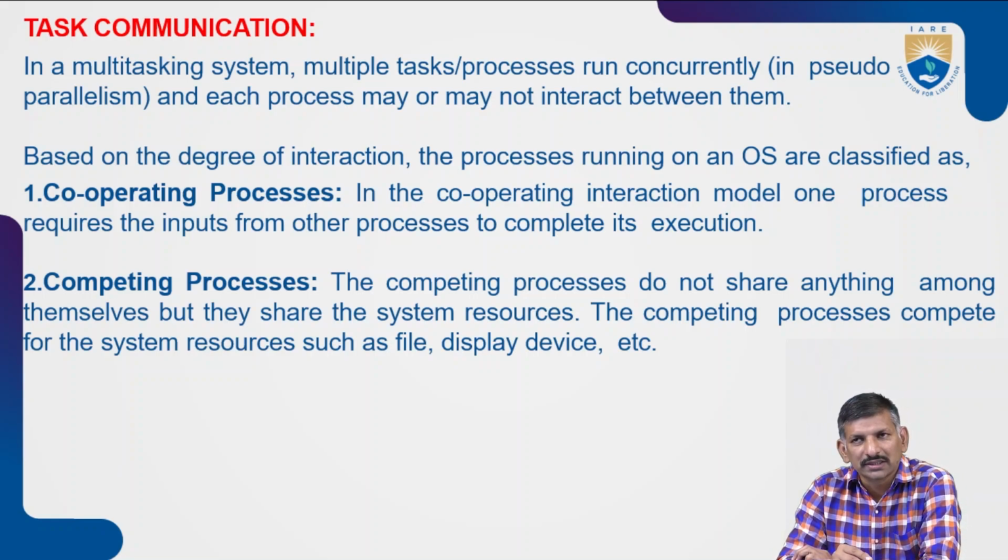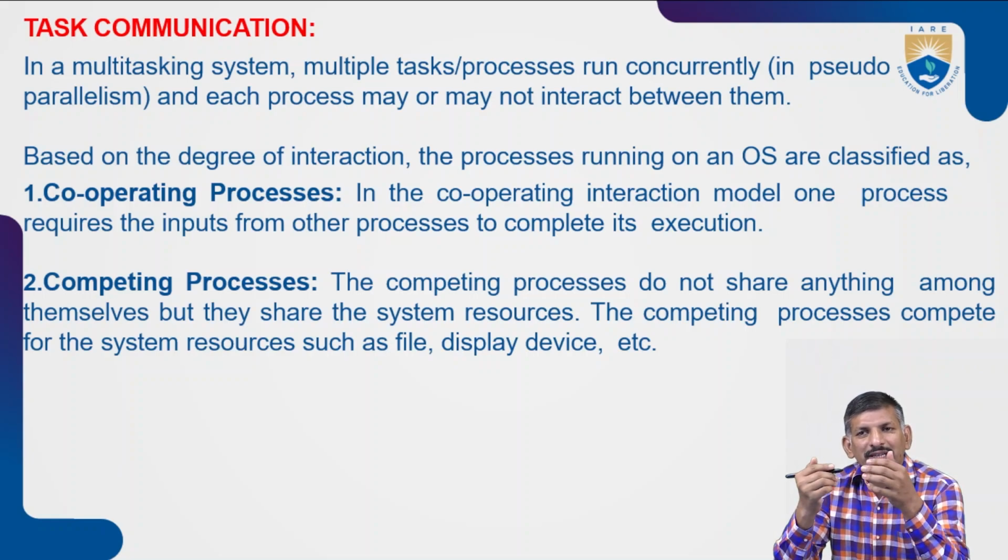First, in a multitasking system, multiple processes run parallelly. At a time, we may be playing the VLC player in parallel, and we can do Word document work or PPT work or run code behind that. Like that, we are doing multiple operations at the same time. In some conditions, one process may or may not interact with the other process. Based on the interaction between these two processes, we categorize the processes.